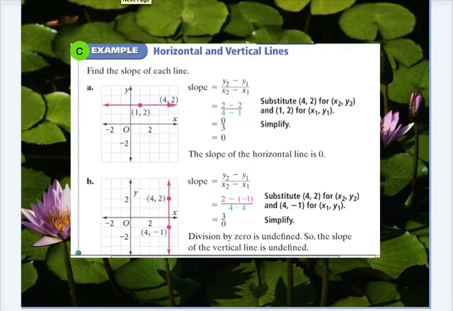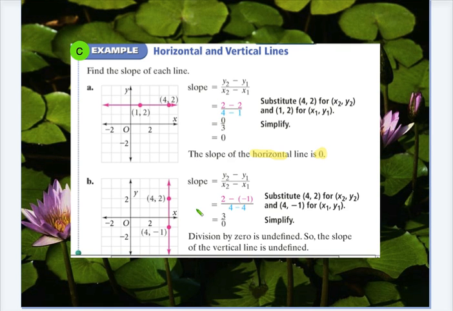Okay, horizontal and vertical lines. Just real quick, horizontal, that's this first one. Let me get a little highlight action going on in this. Okay, this is a horizontal line. Its slope is always 0. It's just flat ground. You walk on it, there's no slope. It doesn't go up, doesn't go down. And they even said, hey, let's just show you with some work. They took the y values, subtracted them, did the x values. 0 divided by 3 is 0, always that way.